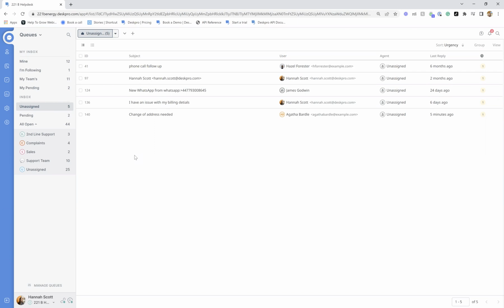All of the queues in Deskpro, you get some put in by default, but they can all be managed by admins down the bottom. You've got your ability to turn any of ours off, add more, customize your permissions on any of them, and make any of those changes with that manage queues button down the bottom. But essentially, with no automation in Deskpro and no rules, every single email ticket from a form would just run straight into the unassigned tickets queue, just as these tickets have here.